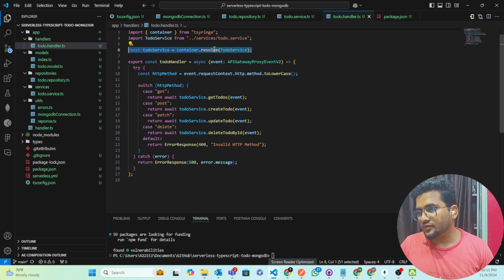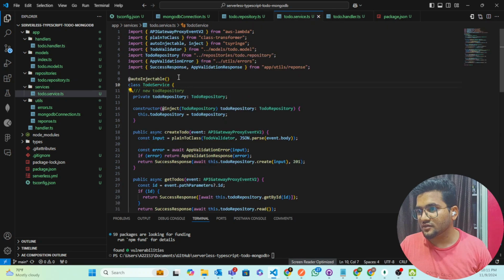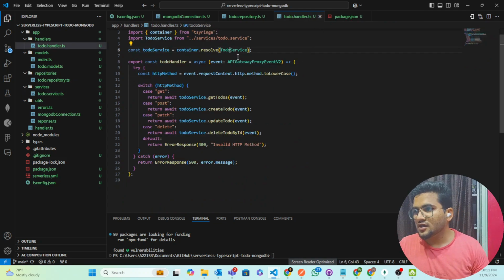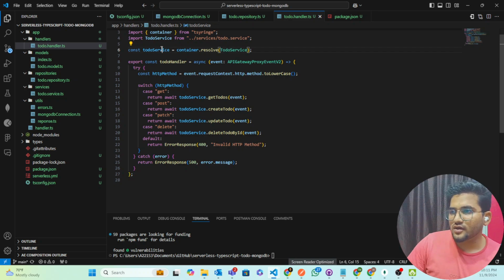We have some todoService object inside the tsyringe container. So container.resolve, I was resolving todoService, which we have auto injected, which means it will create the object whenever the application starts. So that object I want here.